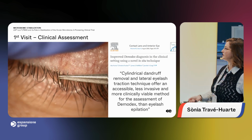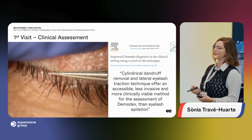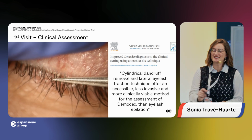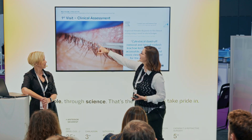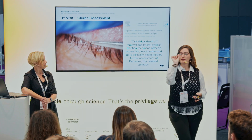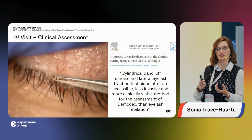But going back to the Demodex, there's been a study that explains how to correctly look for it. So obviously, we're researchers, we need our science. What we do is we remove the collarette that we have right here, try to remove it, and then we move the lesion like an L traction. And apparently, if there's Demodex in there, it is disturbed and pops out, so it's easier for us to see them.